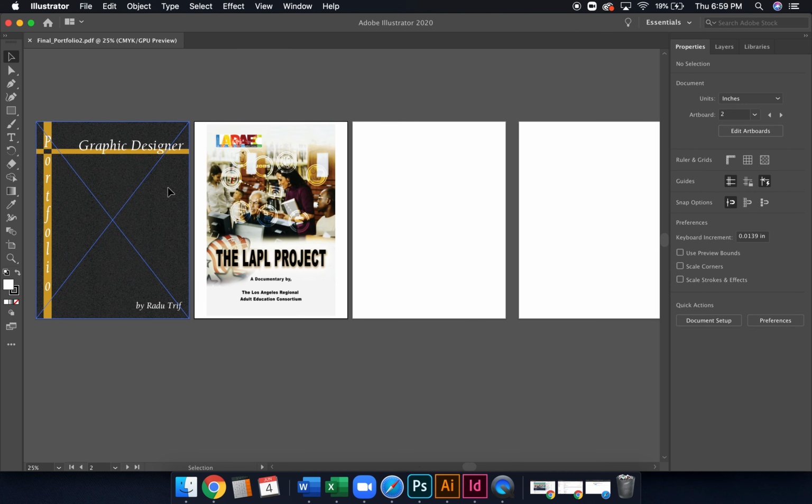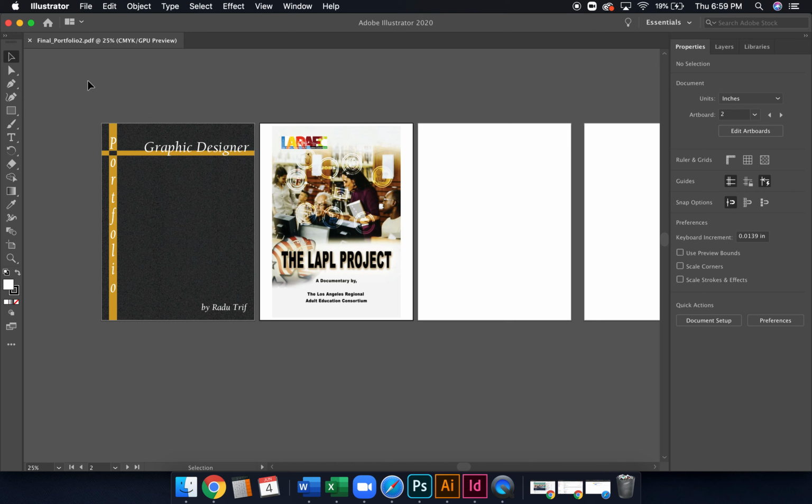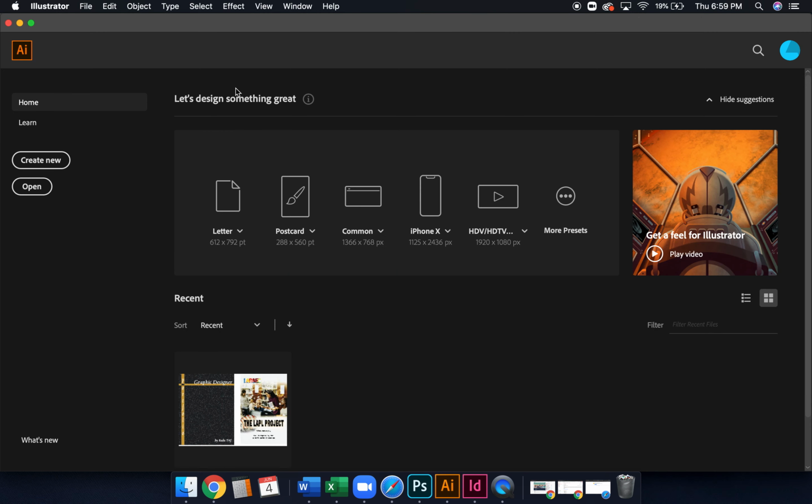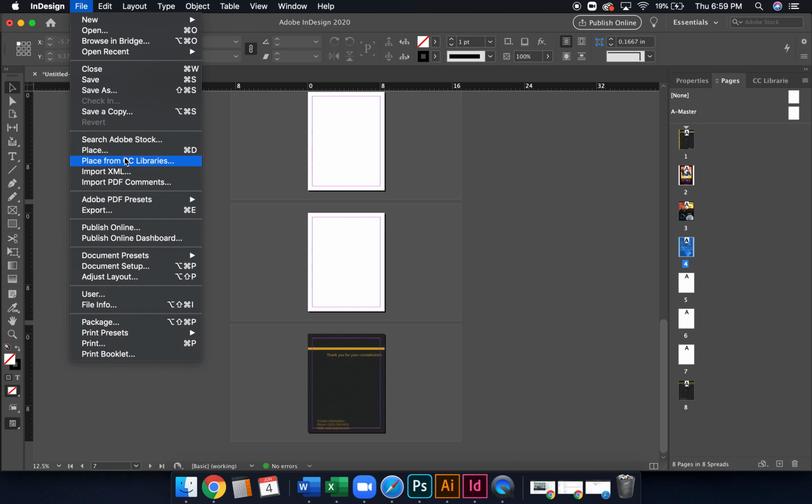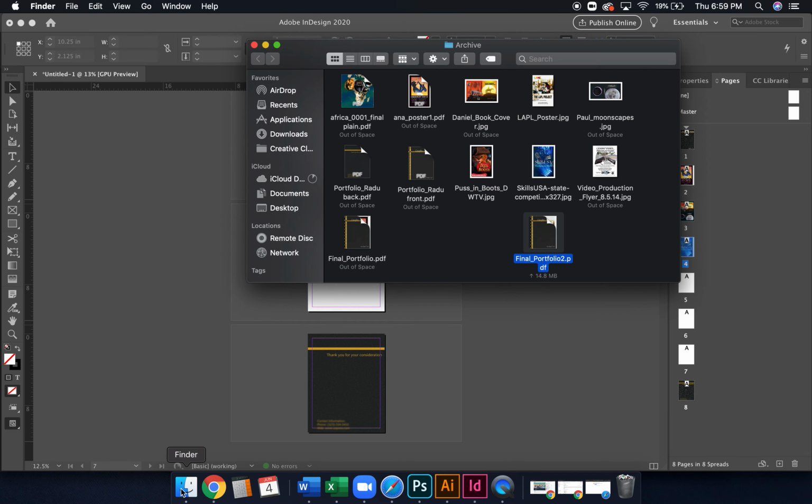I always tell you, if you're in my class, when you get to this, you go through all your projects, open them in the various programs, Illustrator or whatever, make your adjustments, and then save them one at a time. In Illustrator, it would be a Save As. In InDesign, it would be an Export, as we know, and you would end up, for each individual project, just having one PDF file.